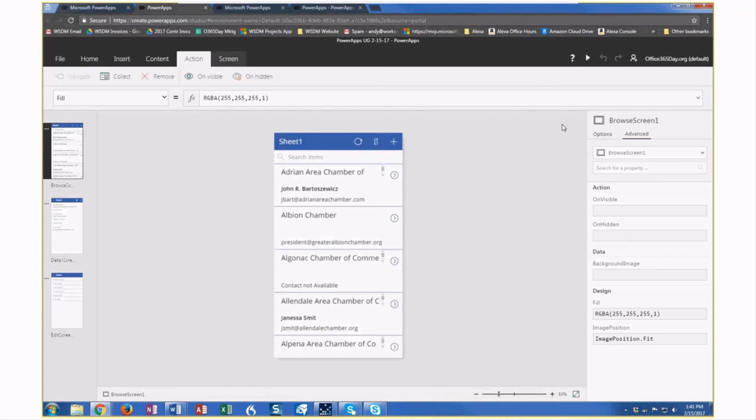So if you're going to add a flow, make sure you do that part using a computer with Windows 8.1 or Windows 10, where you can download the studio and do that.